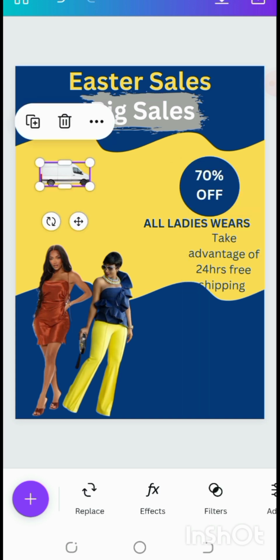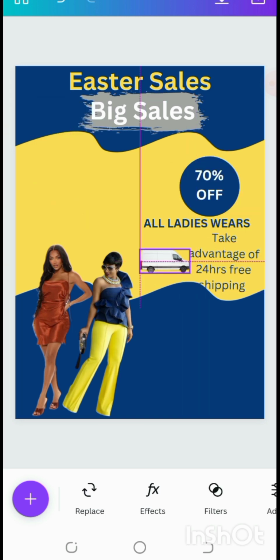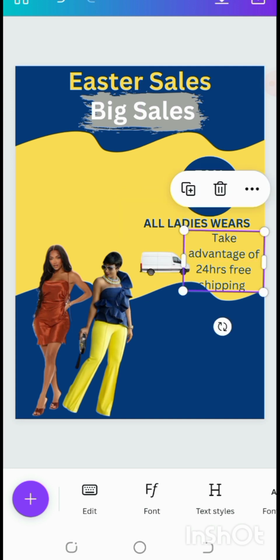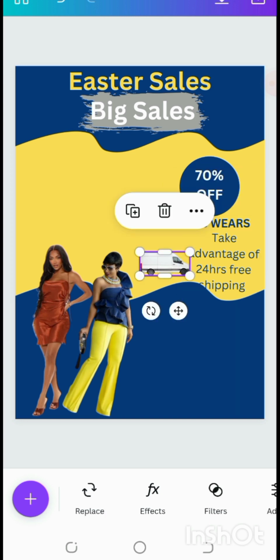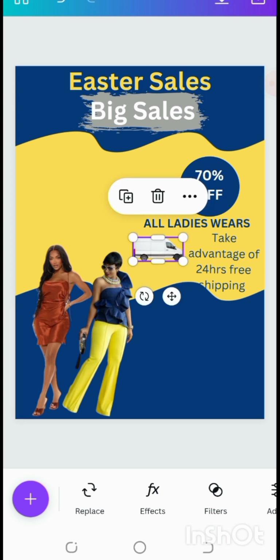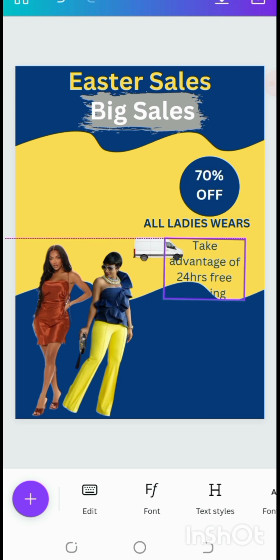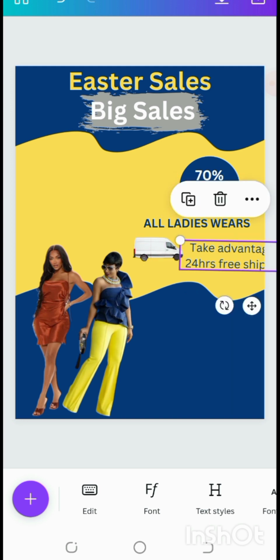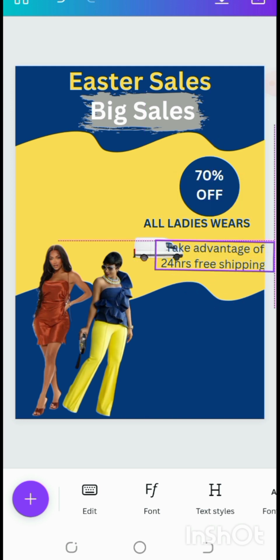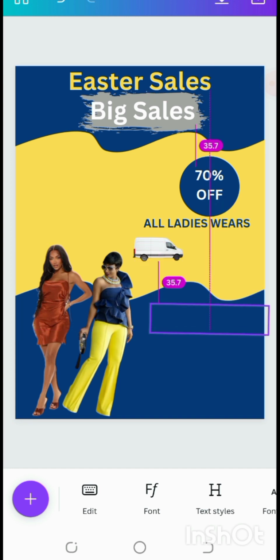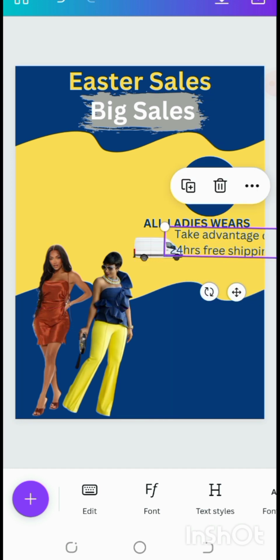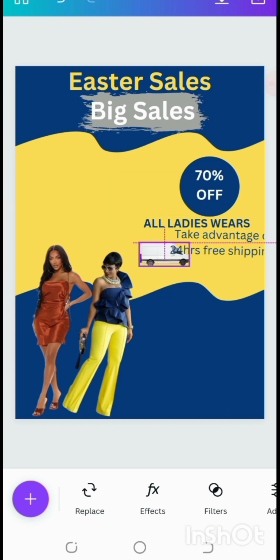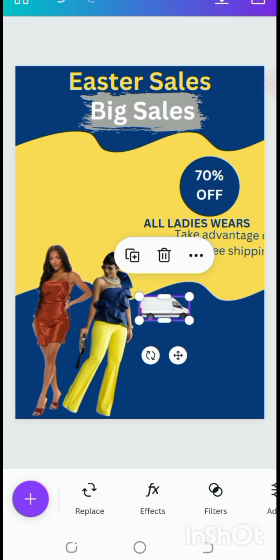So I want to bring this van here. I'll fit it into where I want it to be. Just follow me. Be patient. You will understand it very well. Every bit of your time here is going to be worth it, because by the time you finish designing all these things, you won't need anybody to do your design work for you again, because you would have mastered almost everything.